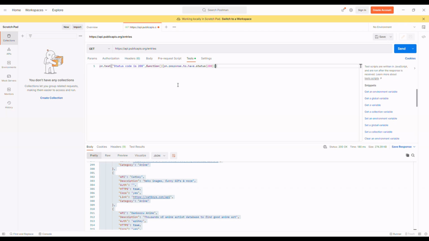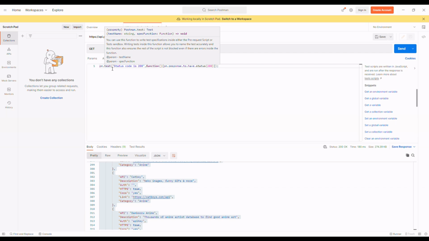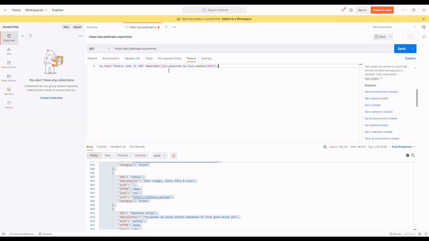Close the parenthesis, close this, and then add a semicolon at the end. Let's go through this, and make it a little bigger. As you can see, basically we are setting an expected test here, and we are calling a function.